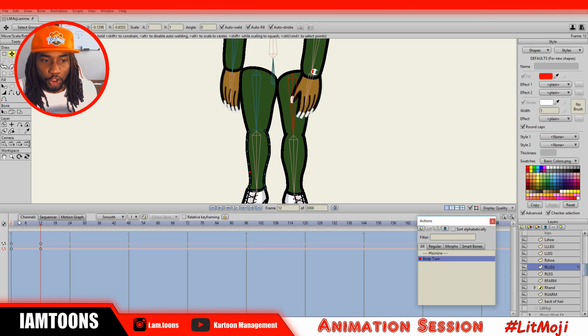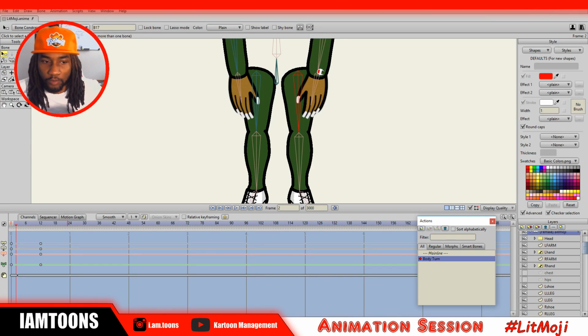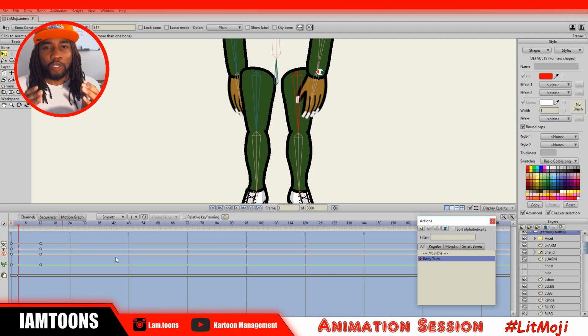Also, shoot, this is another thing I realized I had to do. I really hate that Anime Studio 11 does this right here, this right here for switch layers. Why did y'all do that? Just keep it points like everything else. If anybody knows if you can change that, please let me know.